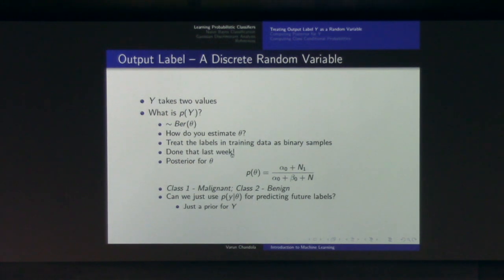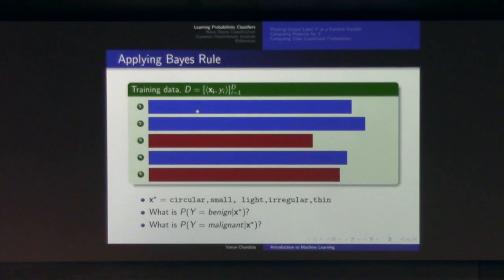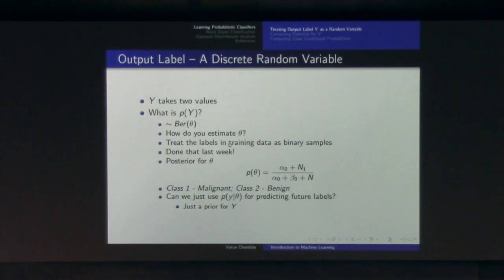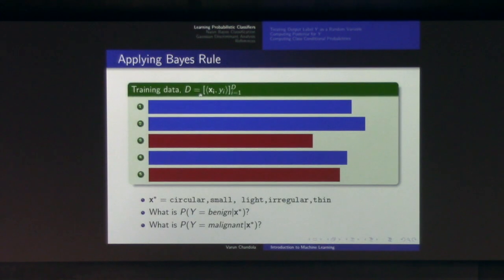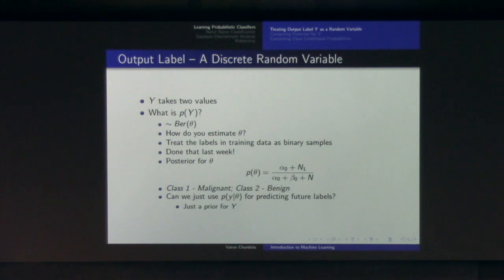Now, what we do in Bayesian classification is assume that this Y, the prediction, is also a random variable, because it can take 2 values, benign or malignant. Since it's a binary random variable, we assume it is generated by a Bernoulli distribution with a parameter theta. So the question becomes, how do you estimate theta? One thing you can see is that, without even looking at the values of these examples, you can compute the probability of Y to be 1 by counting: out of 5 times, you saw 3 malignant tumors. So the probability of Y to be malignant is 3 by 5.